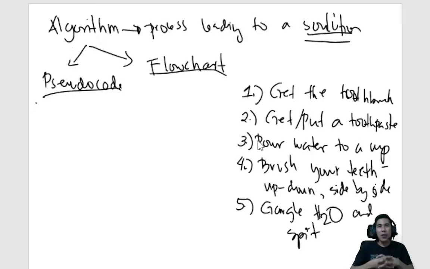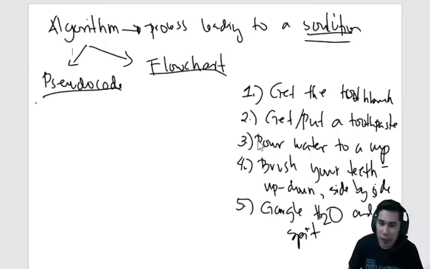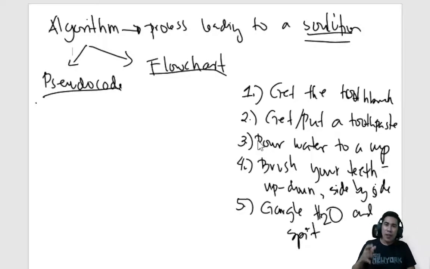Let's talk about algorithm. By the way, in every problem there are what we call solutions to it, and there can be a lot of possible solutions for that certain problem. So let's say this is a problem for a child on how to brush his or her teeth. There are actually a lot of solutions on how to make the child know a certain algorithm on brushing teeth. So pwede na, 'di ba?